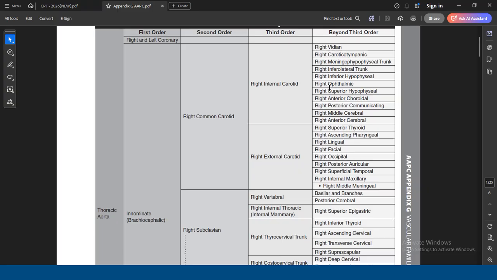Here we code right ophthalmic, which is the last portion where the catheter tip is kept. So we will not code first order, second order, third order. We would code beyond third order, but based on IVR coding guidelines, we don't have any separate codes for beyond third order. We need to code the third order CPT code only.